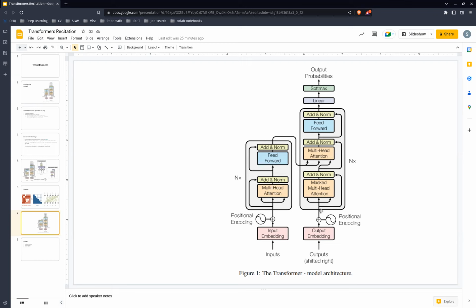Now looking at the decoder, it's quite similar in the notion that once you get the input, you have a self-attention, but it's masked self-attention.